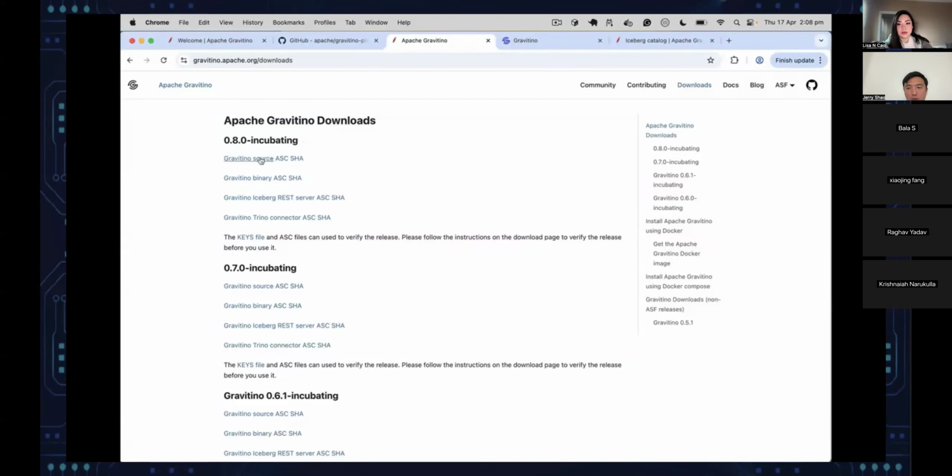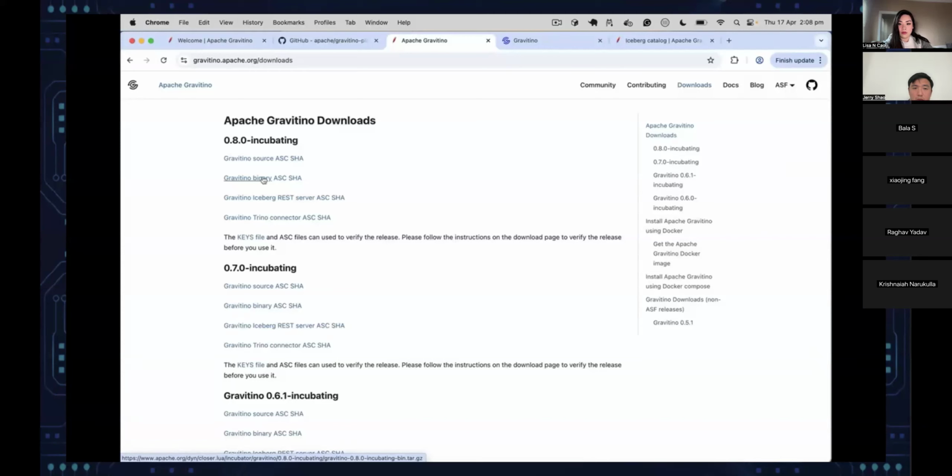So you can either download the source and compile it from scratch and start it up yourself that way. It won't have all the other services that the Playground gives you, so you'd have to integrate those yourself. So that's going to be a bit more work. And there's also a convenience binary there that you can download, and you can run it straight away without having to compile it.